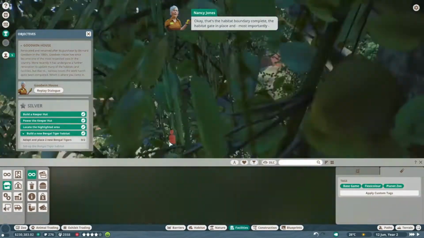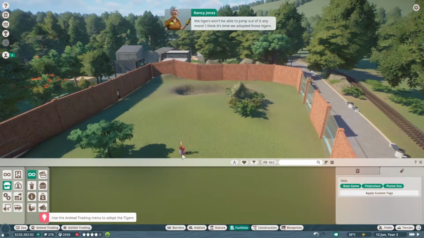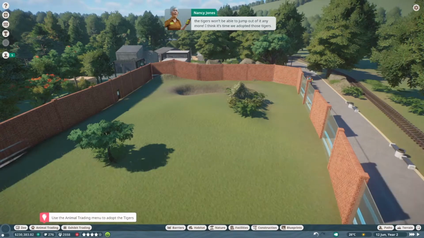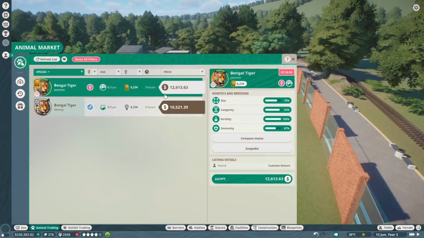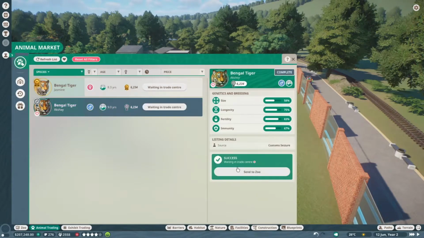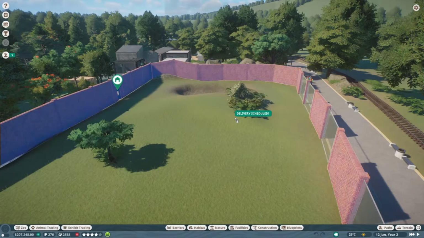Okay, that's the habitat boundary complete, the habitat gate's in place, and most importantly, the tigers won't be able to jump out of it anymore. I think it's time we adopted those tigers. Tigers! Oh, how perfect. They're already here for me. Select two. Send them to our zoo.